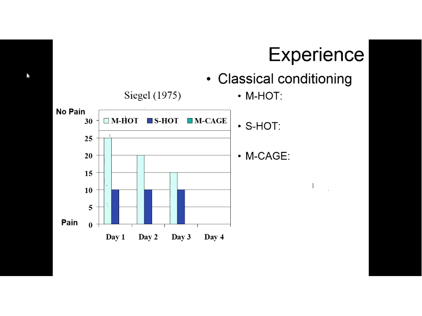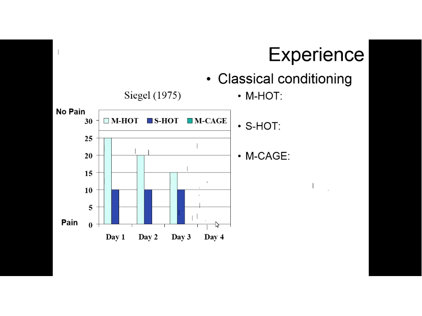But we also notice that from day 1 to day 2, morphine isn't as effective as it was before. From day 1 to day 2, there's a reduction in morphine's effectiveness, that definition of tolerance. And by day 3, it's even less effective. On day 4, these two groups will be tested again, where we'll see what happens when we inject them in the hot plate room with morphine or saline.